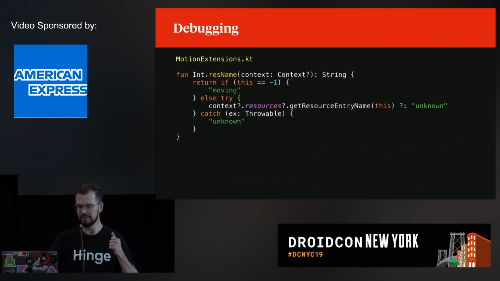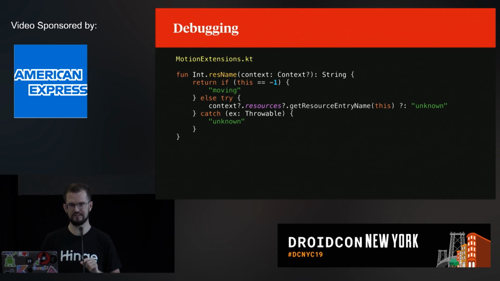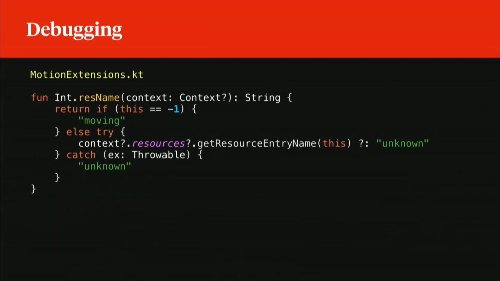You might have noticed, if you could have super optical scan vision on that progress thing that was too small font before, you might have seen that it was saying unknown state before. MotionLayout, whenever a view is moving through a transition, its current state is -1. So I just say moving whenever I'm debugging. I had this little helper function to get the current resource name of the MotionLayout state. Those 3 different things: start, current, or end.